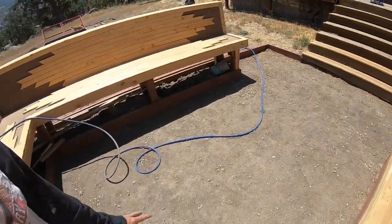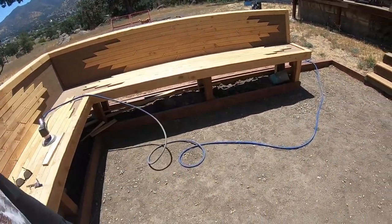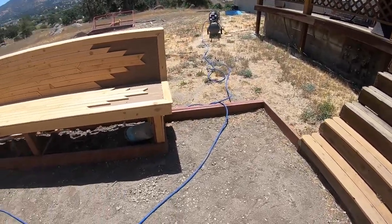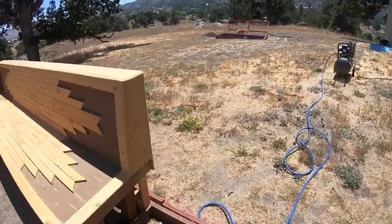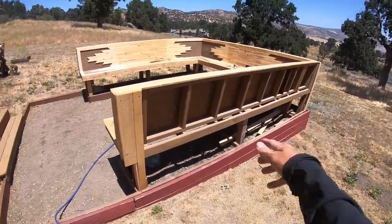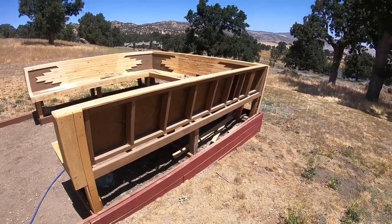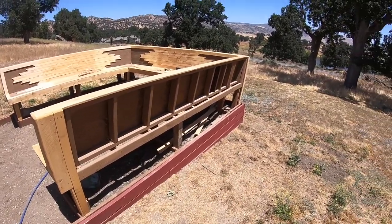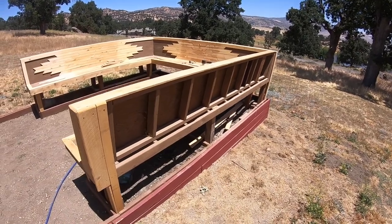Also, eventually this is all gonna be like paver stones and a big fireplace in the middle. So I kind of made this border to hold the paver stones. This area is kind of elevated up off the ground. And then I'm gonna do probably like a corrugated metal on the back or just anything to fill that in. We have rattlesnakes out here, so I'd like them not to be living up under our benches.